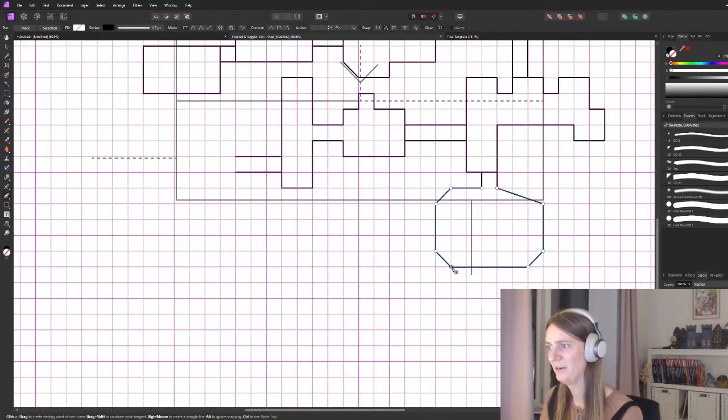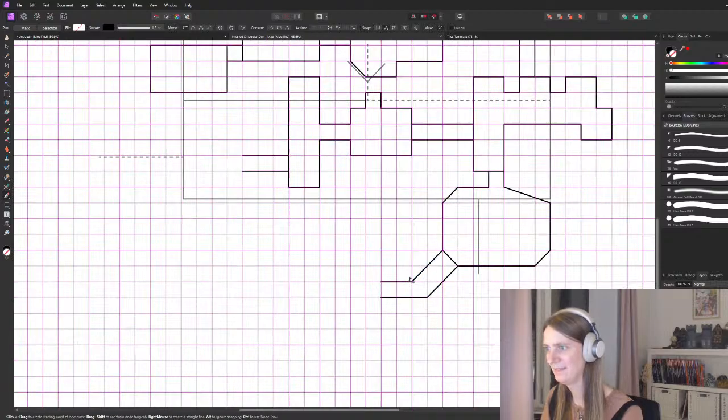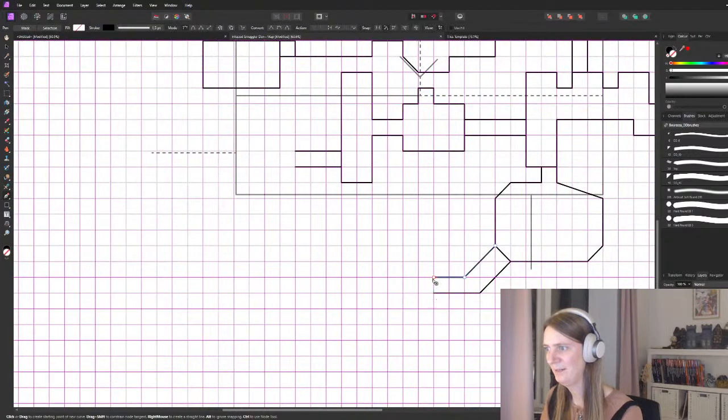Oh, it could be really annoying to have like a diagonal corridor. Should we? Why not? Everyone's gonna hate it. Especially the DM. Especially me trying to make this match up. Something like that. Yeah, sure. Okay, so this leads down to the, I guess, private sanctum of the boss of the gang.